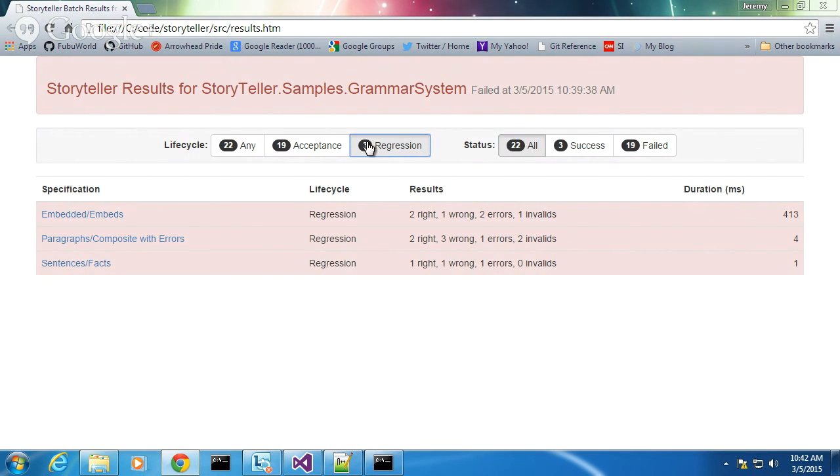In those cases, we have the retry capability such that the regression tests and the regression tests only, if they have a threshold of retry set, Storyteller, if it detects a failure at first, will actually try to run them again a couple more times based on what number you've set to see if it can get a success.